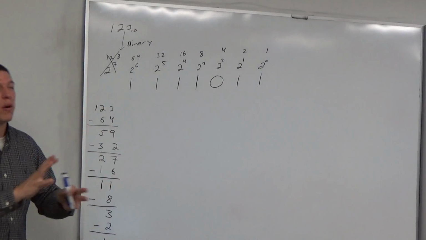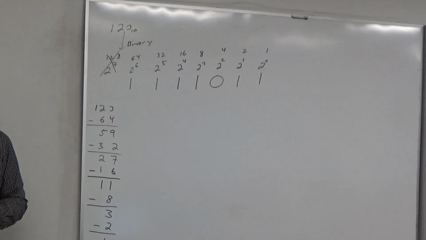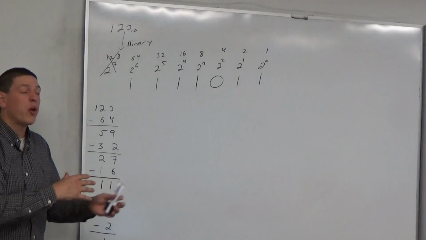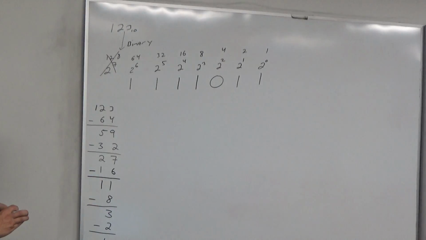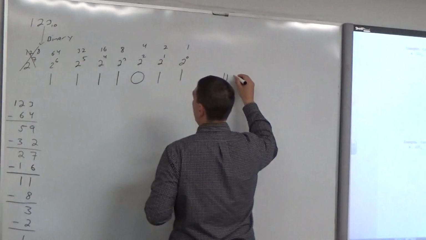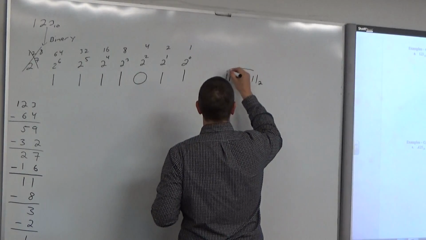I know most of you guys probably know what a div and mod is, but I'm gonna wait until we get to proofs to do divs and mods. Oh, no, that's fine. Like I said, this isn't the only way to do this. This is the way that I know how to do it without teaching you guys modulus functions or anything like that. Okay? Alright, so guys, this is our number right here. It's gonna be 1, 1, 1, 1, 0, 1, 1 in base 2.